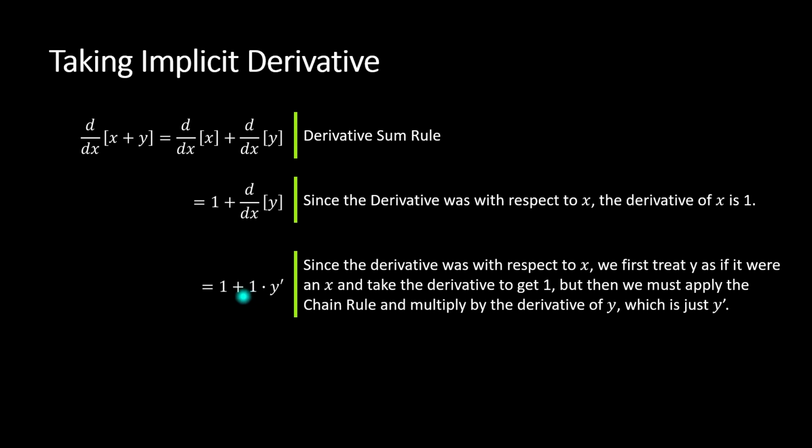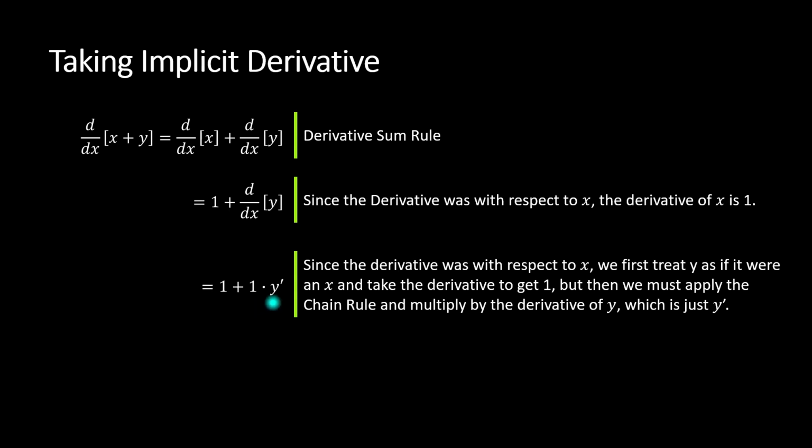But once I'm done taking the derivative, which here is just y, but if this involved product rules and quotients and so on, there might be all kinds of things involved. Once I'm done taking the derivative, I then need to apply the chain rule. I took the derivative of a thing of the form y to the 1, which means I drop the 1 down in front, subtract 1 from the power, that gets me 1 times y to the 0, which is just 1. Then the chain rule says, times the derivative of the thing inside.